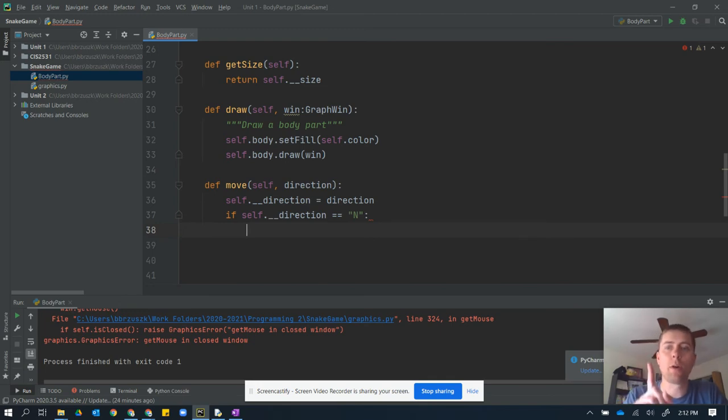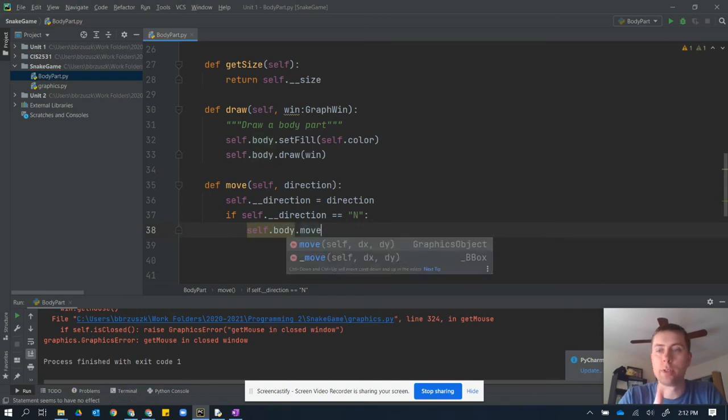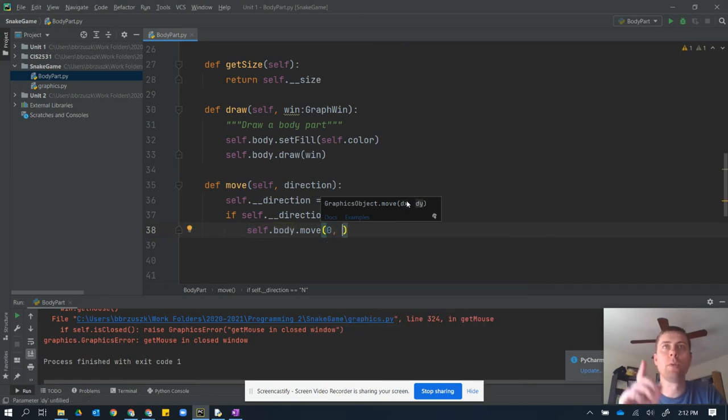What I want to do is take the body part and move it straight up. So here's how I'm going to do that. I'm going to say self.body.move. This is the move method for a rectangle. Okay? And I don't want to move it left or right any, but I want to move it in the opposite direction of its size. So every time that it moves up by however big it is. So if it's 20 pixels, it's going to move 20 pixels up and 20 pixels up and 20 pixels up. That'll give it that nice kind of flow as it works its way through. It's not like a consistent move, but more of a jump and a jump and a jump. And then you'll see when we start putting the body parts together, it's going to come together very, very nicely. So since I have that size attribute, I want to make sure that it moves up. So I want it to move negatively.